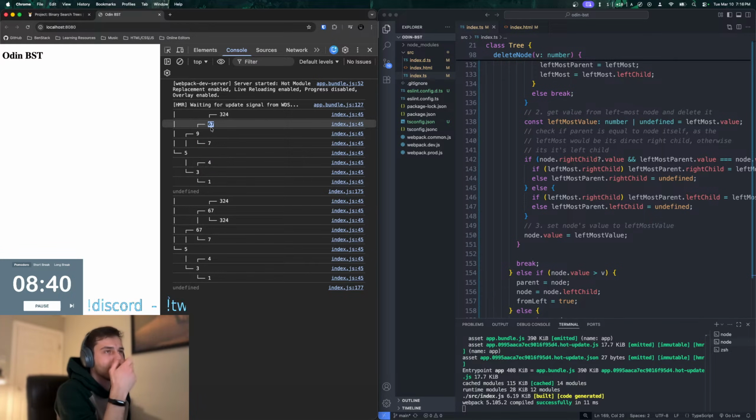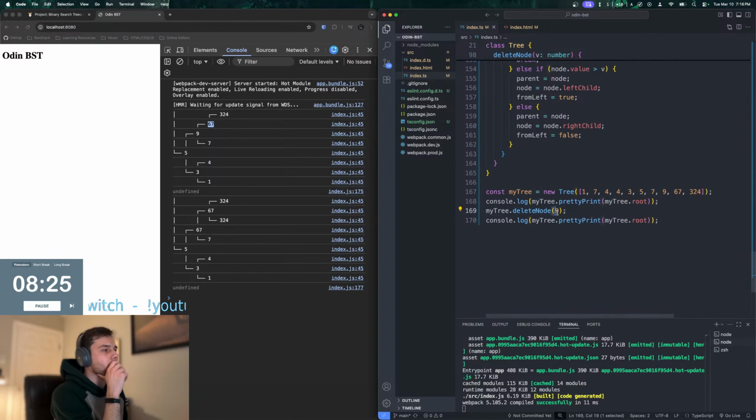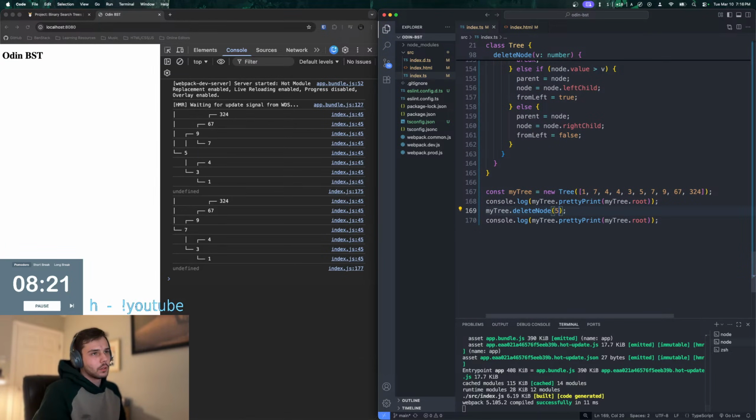So 67 is the leftmost to the right. And then, okay, so the behavior is not perfect here. But deleting the root still works. Yeah, it appears to.